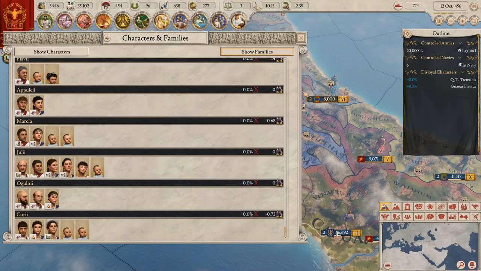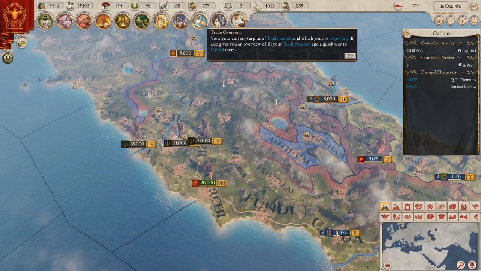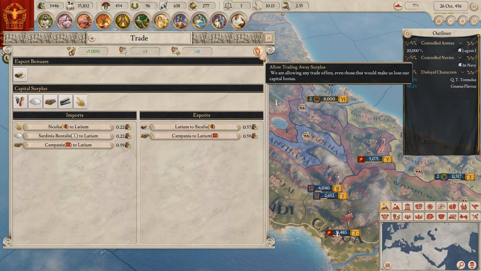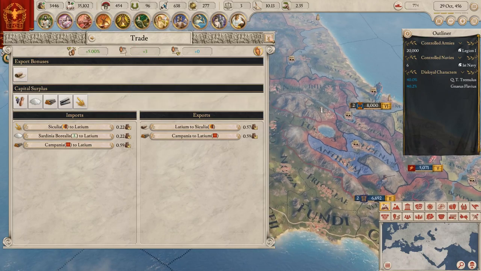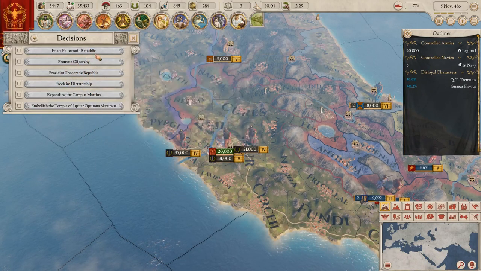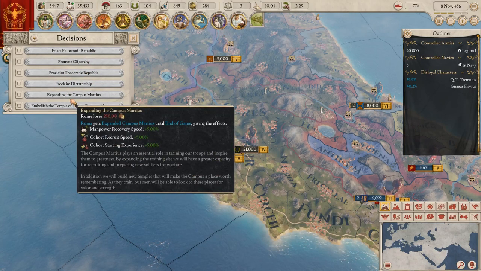See, look, loads of just far too many families for Rome for you to get them all to be happy. I think trade overview, see what I'm exporting and importing, which is great. And decisions, I can do some of these decisions if I wanted to expand the Campus Martius.